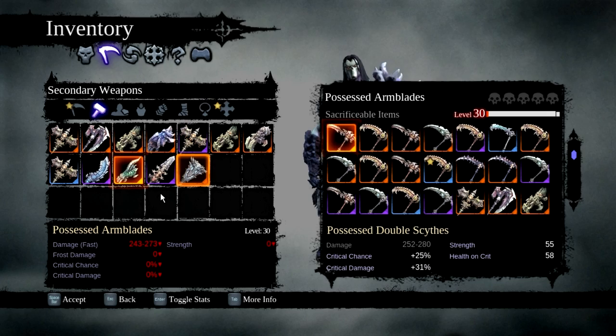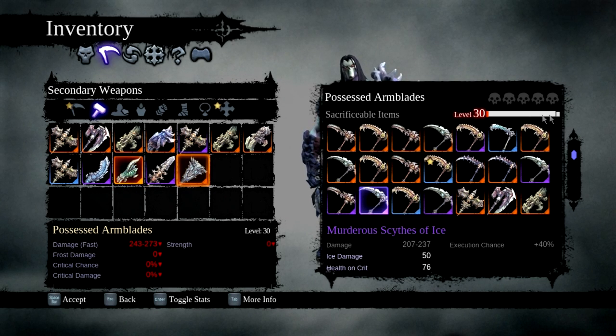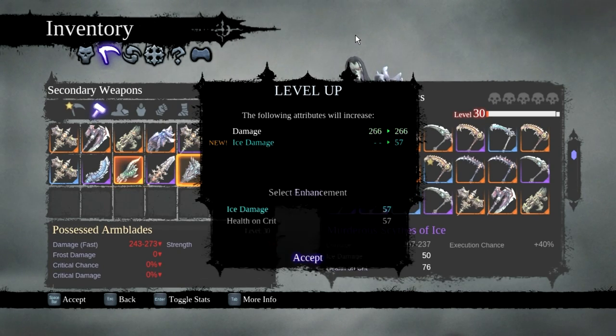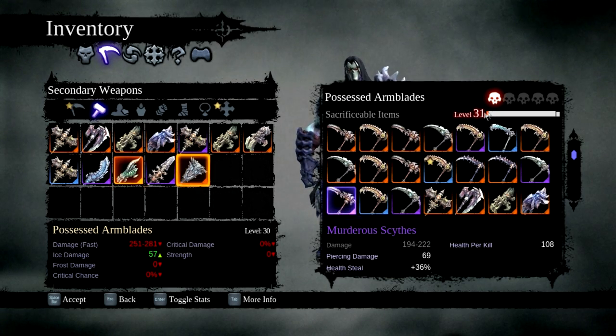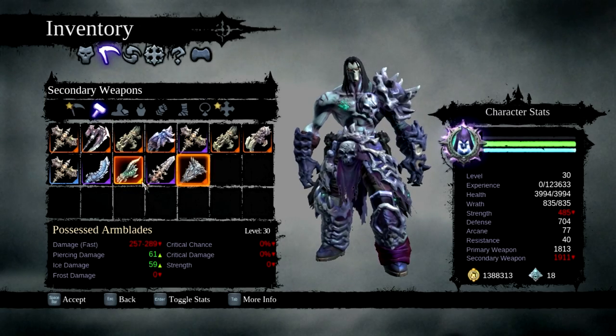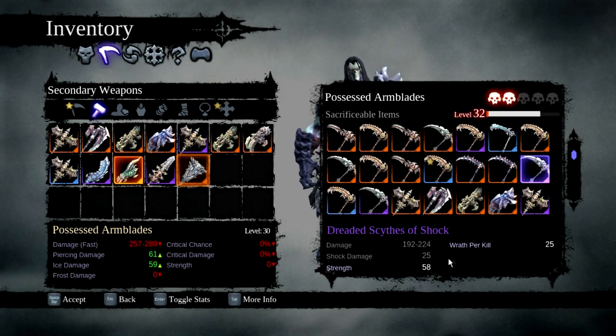But if we just try to level this thing up with these, as you can see, it will not level up from one item. Well, this one levels up, so we can sacrifice this. The buffs you can choose later on will depend on the items you feed into it. If we sacrifice this, we can see ice damage and health on grit, and that item had ice damage and health on grit, but secondary weapons cannot have execution chance, so that is not an option on secondaries, so ice damage. If we want to upgrade it more, we can get piercing damage as it levels up, so we can do this right now, piercing damage. Now, to get the fire damage, it does not level up, and shock damage also does not level up.